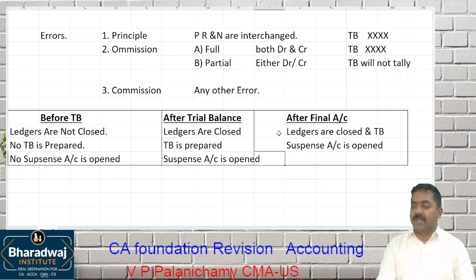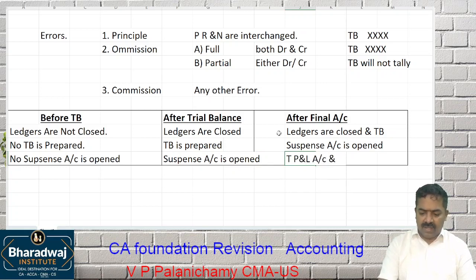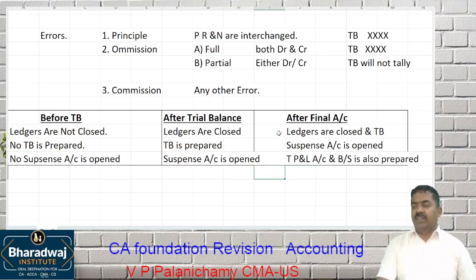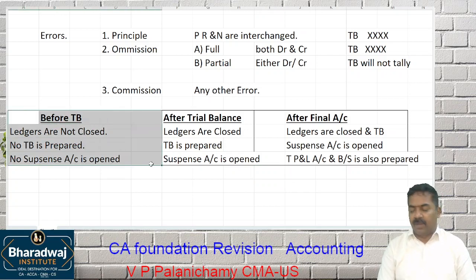We have got one step extra. What is one step extra? Trading, profit and loss account, and what? Balance sheet is also prepared. Now, where will you show the suspense account? Balance sheet. Balance sheet will not tally. With error, when you prepare a balance sheet, will it tally? No. We'll place the suspense account in which one? Balance sheet, either on the liability side or asset side, whichever is not tallying. Please remember, this is the most important thing to remember.